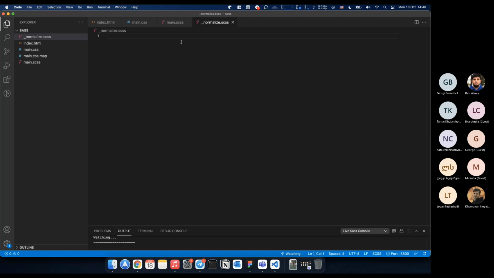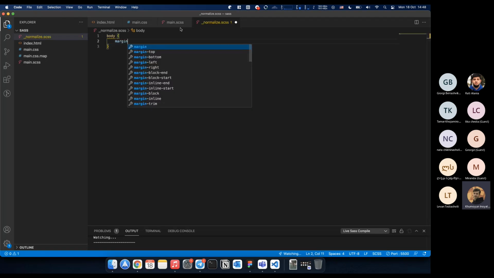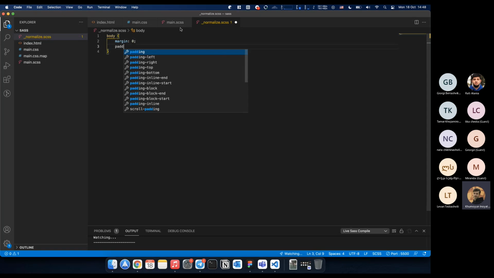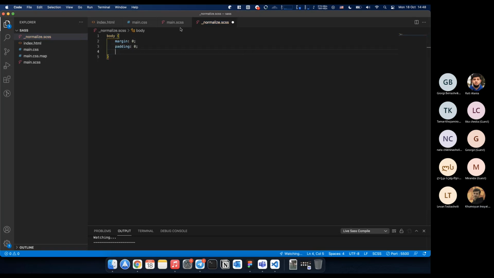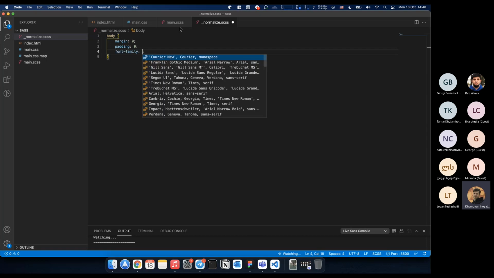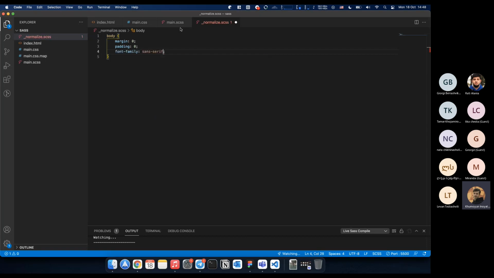So it works. Body margin 0, padding 0, and font family sans serif. And the next thing is H1, H2, H3, H4, H5, and H6.